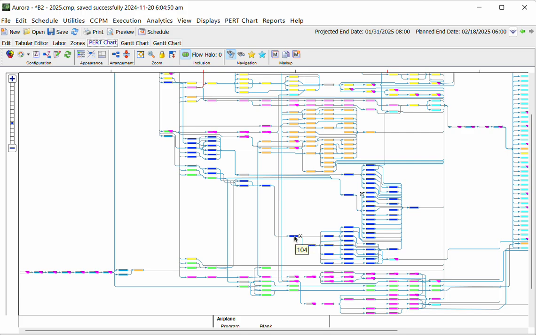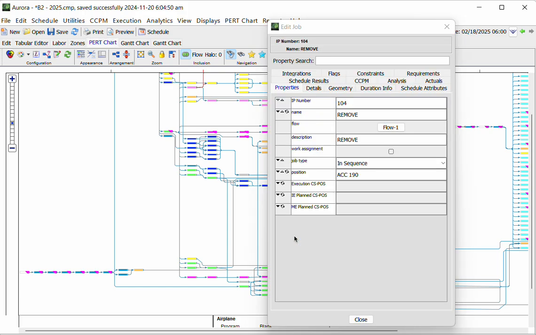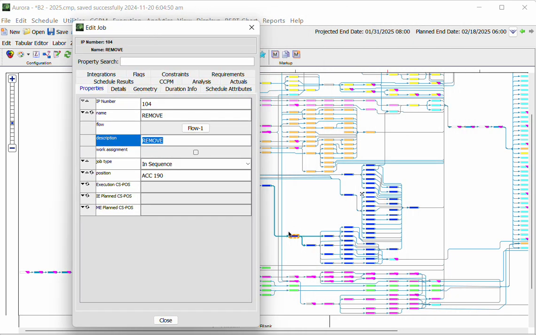So you can see just by looking at the model structure, kind of the units of work and where work gets kicked off. So I'm going to say that activity 104 is going to have a parts requirement. So you can see that this is a removal, but it is also the start of a set of work. So maybe I'm removing something so that then I can install something else and then put things back.